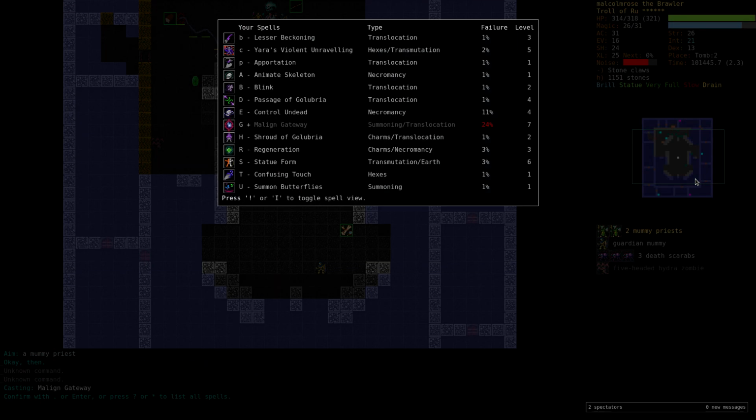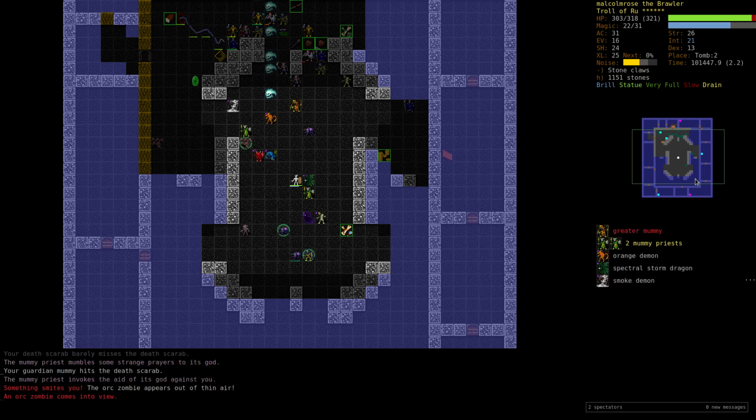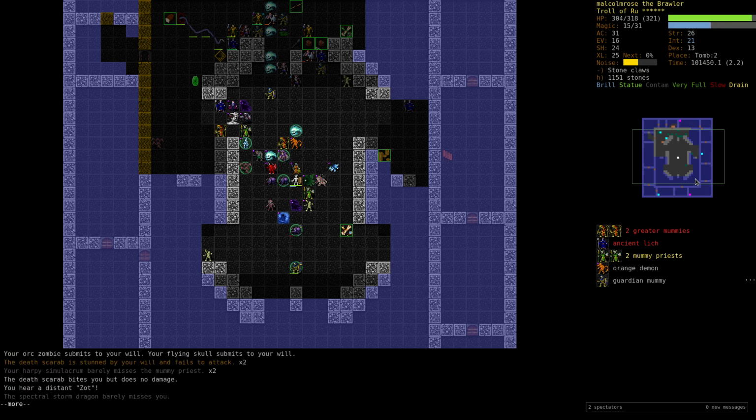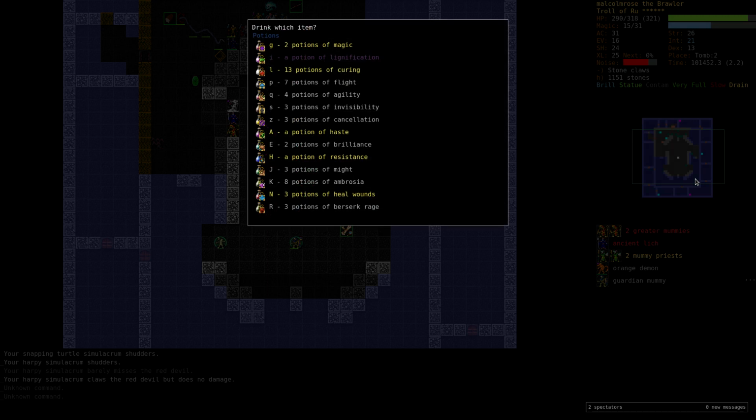Jeez, I was really hoping that all these guys were dead. The scarabs. I'm using Control Undead. Wow, quite a lot here. We're slow and in staff form, so we can eat a lot of torments at the same time here. Really, really bad. I'm gonna do Control Undead again. I miscast. Oh my god. Look at all this. Okay, I'm gonna risk one more Control Undead. Shocked that I'm not eating a million and a half torments here.